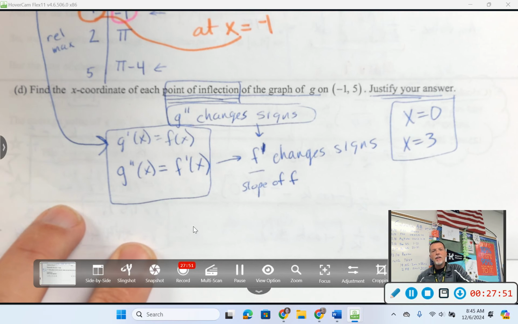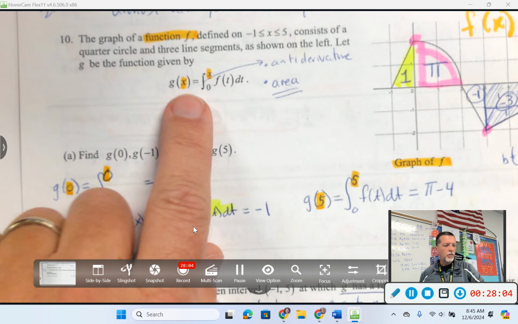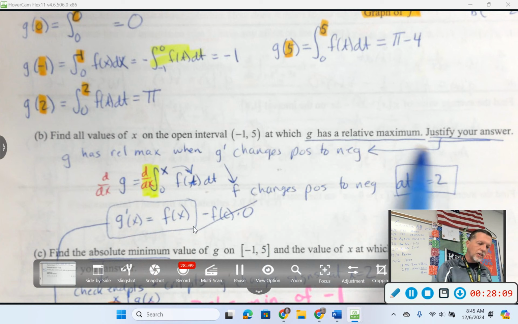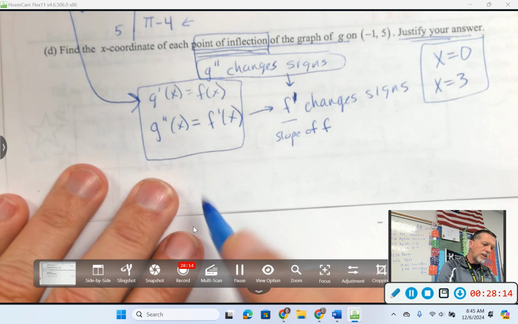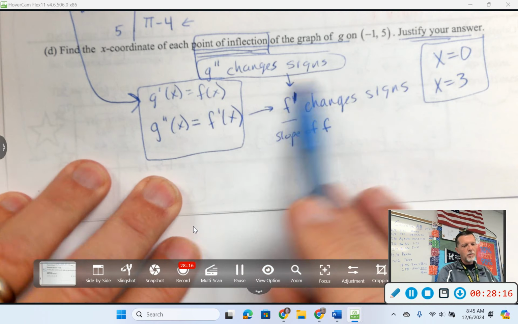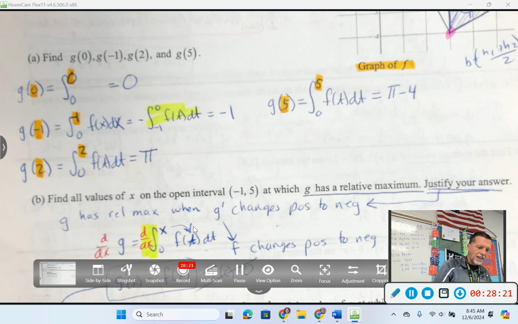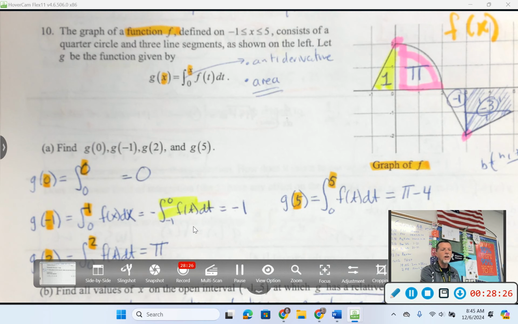And if you can step back for a half a second here, you can realize why they almost always put this on the AP test, because it tests like 100 different things all at once. You've got to be able to take the derivative of an integral and realize that gets you back to the original. But then we had to think about increasing and decreasing and maximums and minimums. And then we had to do a second derivative to get the first derivative for points of inflection. We also did area under the curve. So again, that problem is frequently on the AP test.